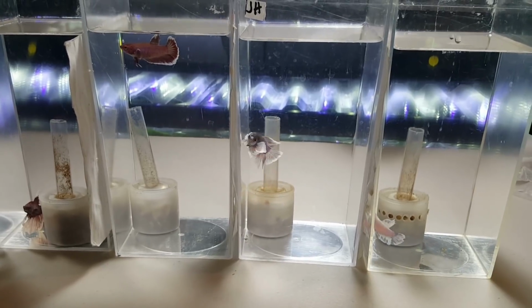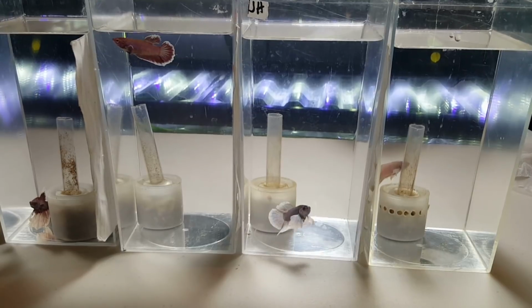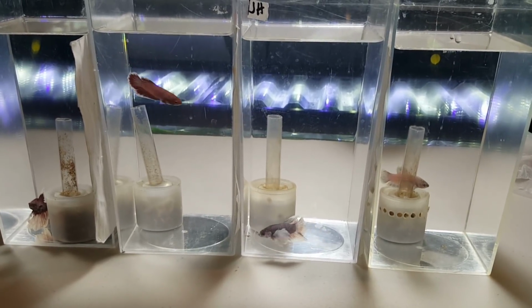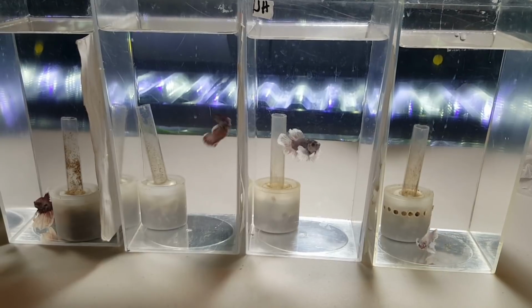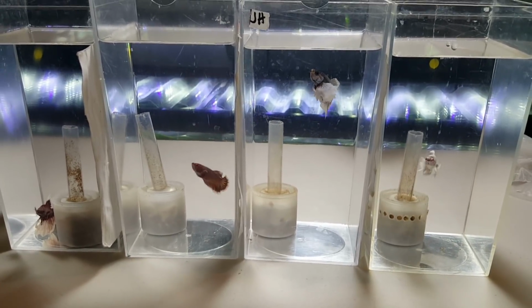Last thing to consider, and I touched on this before, are you willing to culture live foods? This is something I feel is essential when you're breeding and raising betta fish. They really do need live foods, especially during the first month of life, in order to grow well and do well.